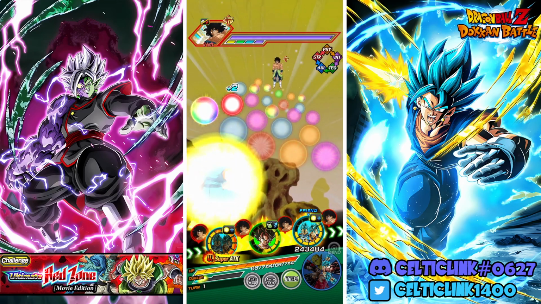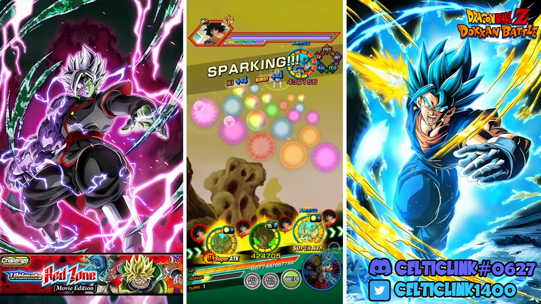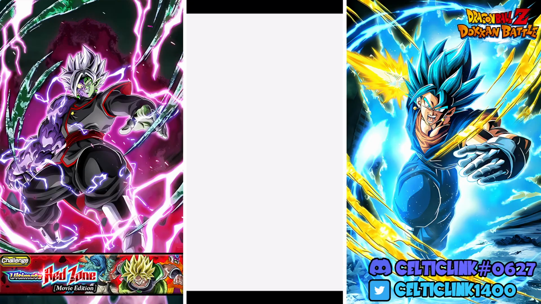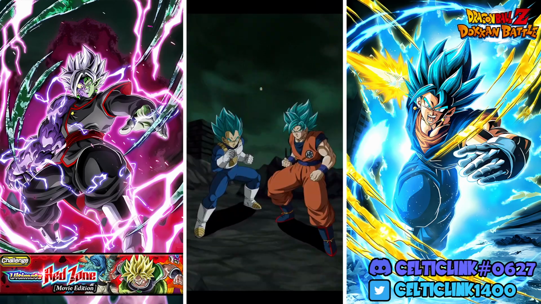Well, Vegito will still get the 7 key here, so that's fine. And we take a super slot 1. They are guarding this turn. Remember, they guard for the first 5 turns. So that's about to be expected there.